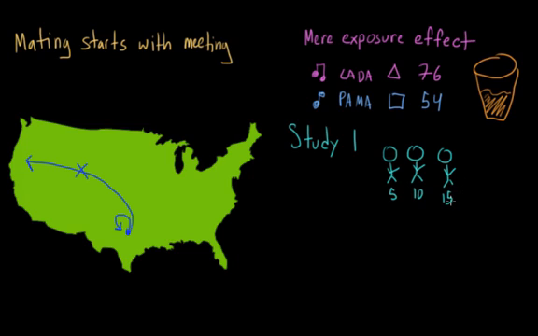At the end of the semester, researchers put up pictures of these women and asked the students in the class to rate them in terms of attractiveness. And what they found was that women who had attended the class 15 times were rated as significantly more attractive than the women who had attended 5 or 10 times. And so it's pretty clear how the mere exposure effect, in combination with our tendency to only meet people who we live near, can lead to thinking that the people we see day-to-day are attractive and likable. That said, to drive this point home, I want to talk about one more study.